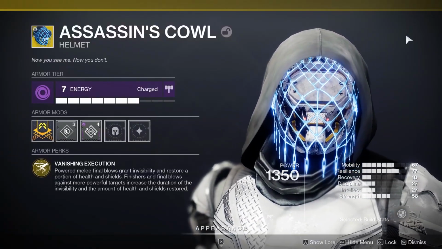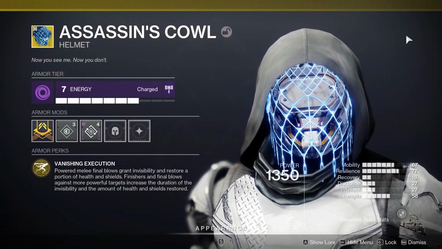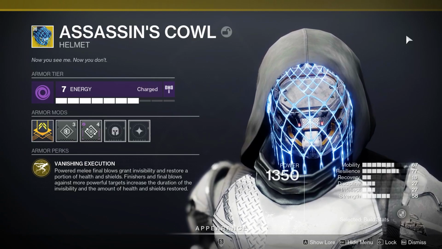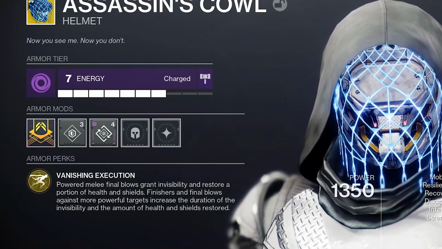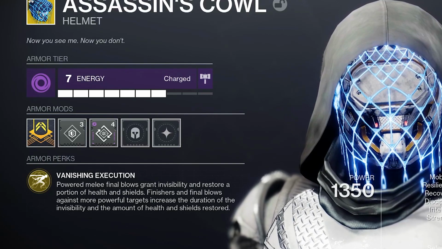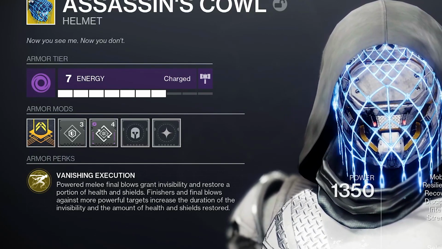And finally, our armor. The exotic helmet, Assassin's Cowl, is what brings this entire build together with this armor perk, Vanishing Execution. Powered melee final blows grant invisibility and restore a portion of health and shields. And then the more powerful the target, the longer you're invisible, or the more health you regen.